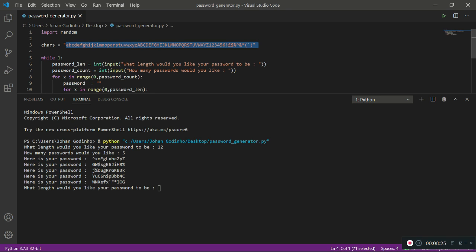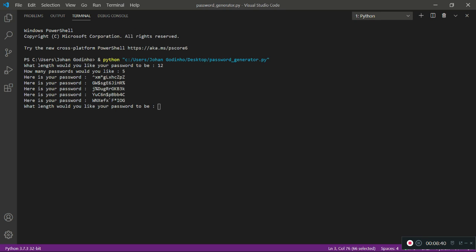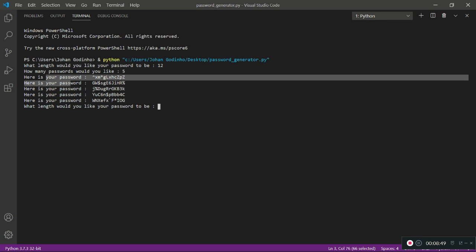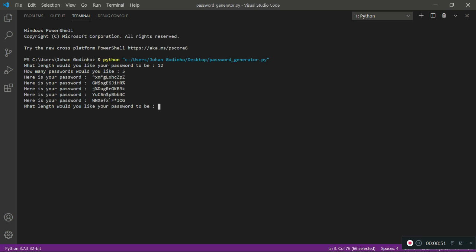When we use random.choice on the string, it treats it like an array. So the 0th position would be A and so on. It pretty much knows that it needs to select a random character from this characters string right here. We don't actually need to convert it into an array or anything like that. And just like that, quite simply, we have created a little program that allows us to print as many random passwords as we want, which is obviously a password generator.